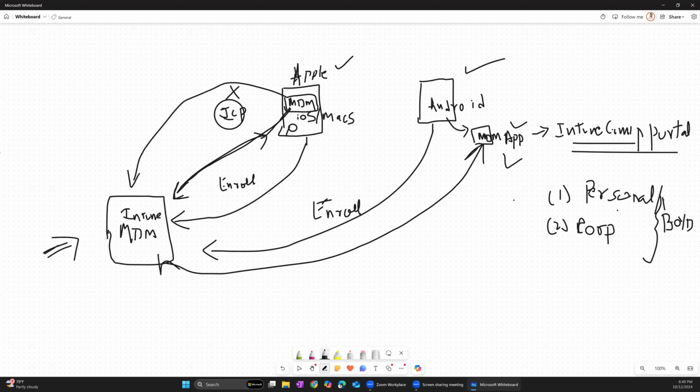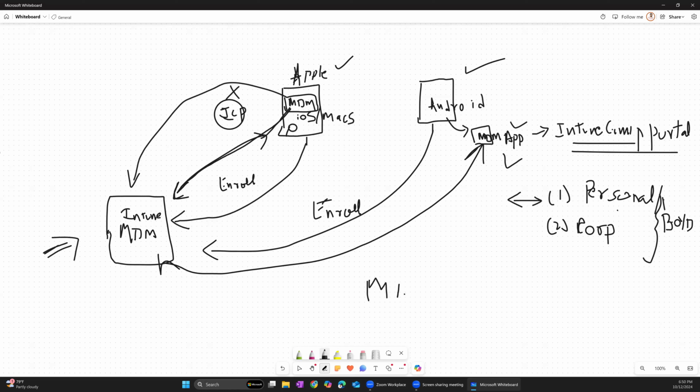So personal devices, why should they be managed? That is again a big question. Are you okay with all of your personal devices being managed by your company just for emails or Teams? Maybe we may allow it, but in European countries, because of GDPR or other data restrictions around personally identifiable information, they don't allow MDM enrollment for personal devices, in certain countries at least. That is when a concept called MAM came into the picture.